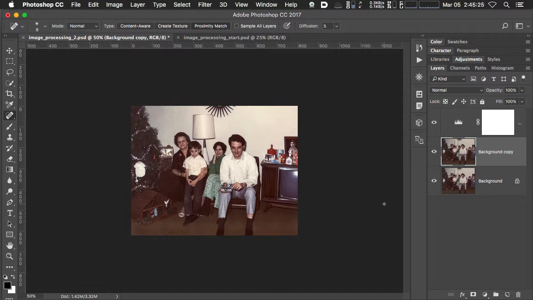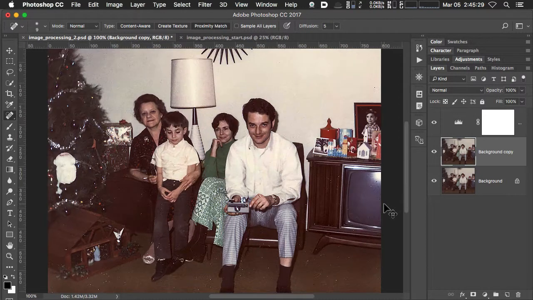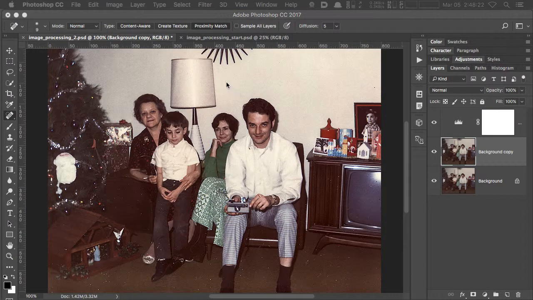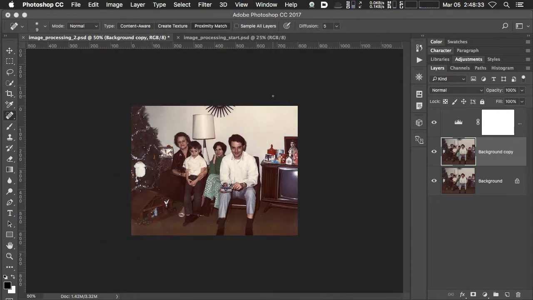So now I've got it at that size. Actually, this is the actual size. If I zoom in, that's 100%. Still pretty big. And this only looks huge because I've got my monitor set to a low resolution so I can video this for you guys. So it'll be smaller on your monitor, probably more like that, right? Okay, so the last thing I'm going to do is save this out for web.